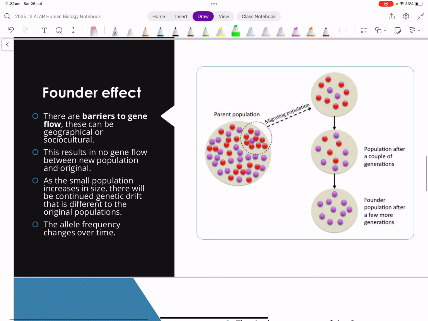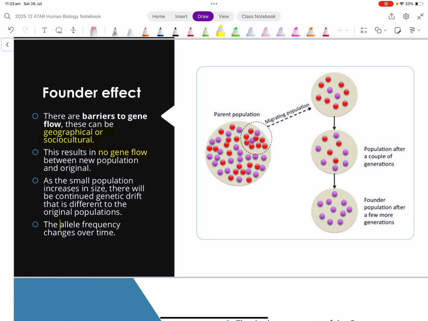As is often the case with the founder effect, there can be barriers to gene flow. These could be geographic or sociocultural, things that we looked at in our prior lesson on gene flow. And this often results in no gene flow. So if there's a big mountain range dividing the parent population and the founder population, there's not going to be easy gene flow between these two groups. Same thing in the case of humans. Say there's a particular religious belief that's formed in the new group, or maybe a particular sociocultural belief within that group. Maybe they won't have any gene flow or any migration between those two groups.